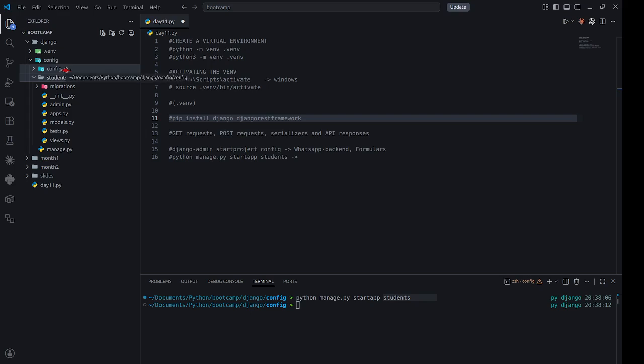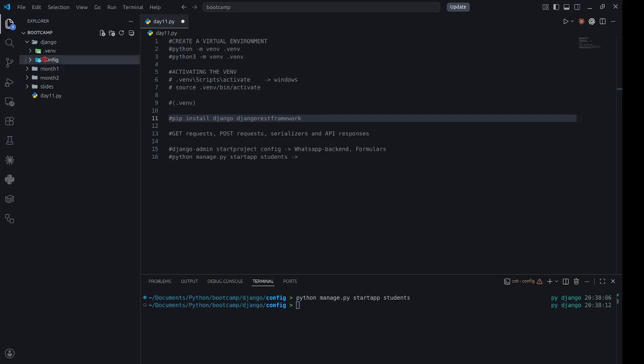Also remember, a Django project can contain several apps. I installed students. I can start another app, call it results, call it whatever. So a project can have several apps. The Django project is the larger overall system. This config is the larger overall system.